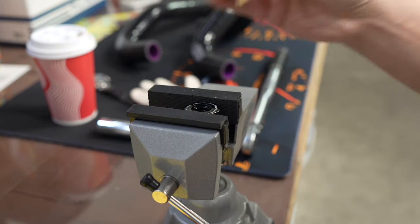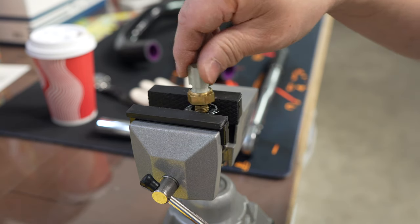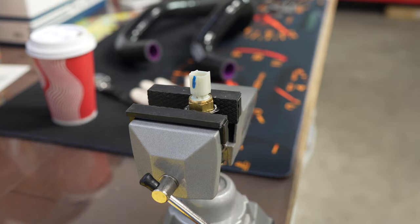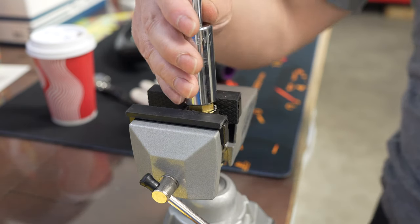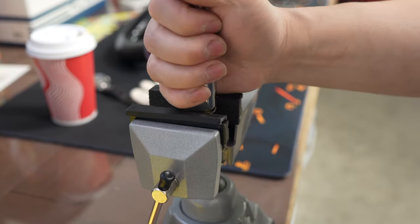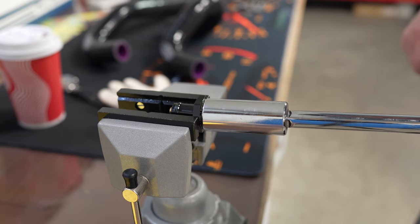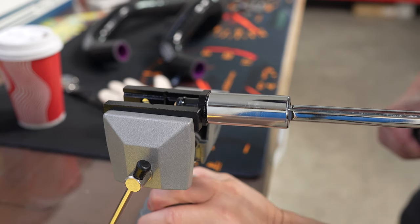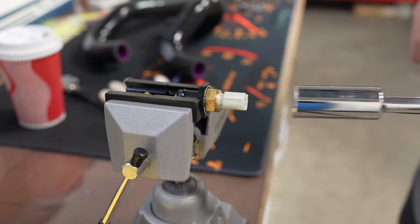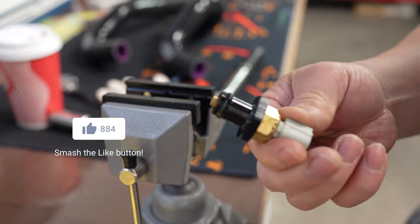What we're going to do is put it in the vice grip and tighten it down so it doesn't move. Then put your temp sensor down here — this is a 24mm, this is a 17mm. Put it in, make sure the o-ring is there. Then take your torque wrench — again nine foot pounds. Done. Thank you to those guys over at AHC. A little bit of marring here, but it works.